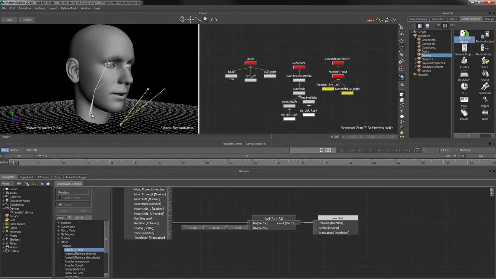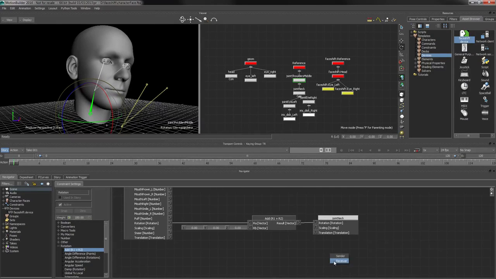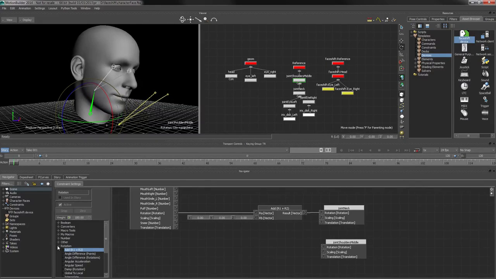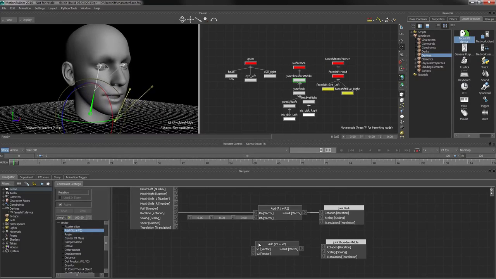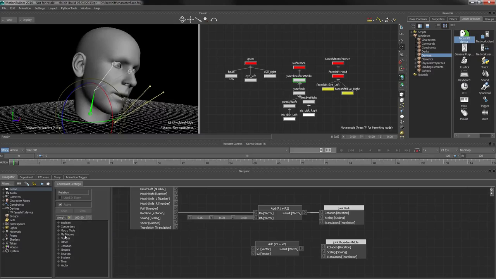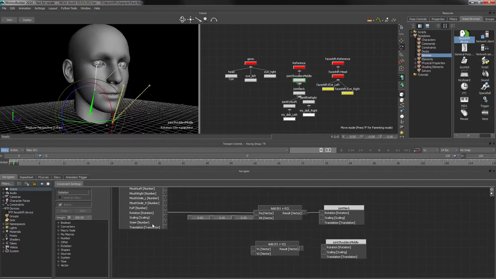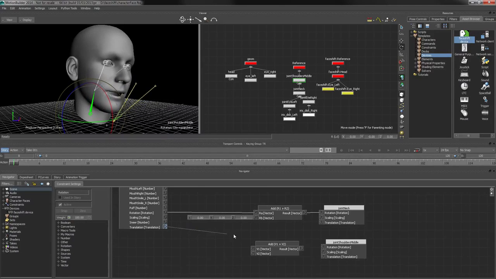For position, we want to actually hook that into this node. So let's add that in as a receiver, and we'll do the same thing. In this case, we're just going to go into vector and get an add from there. It's always a good idea to use the specific rotation or vector ones for their specific purposes, because internally they deal with the numbers slightly differently.